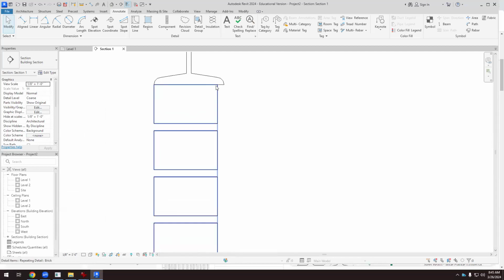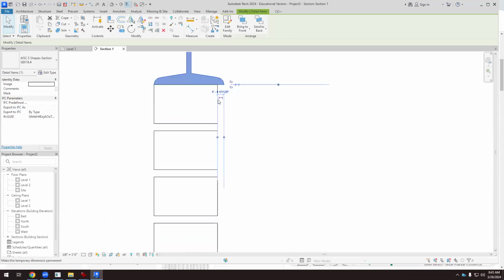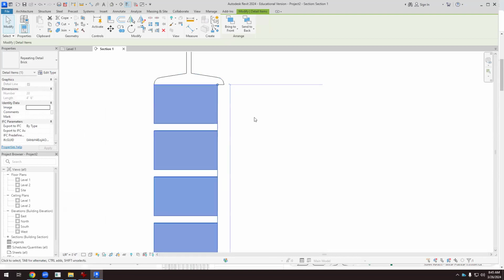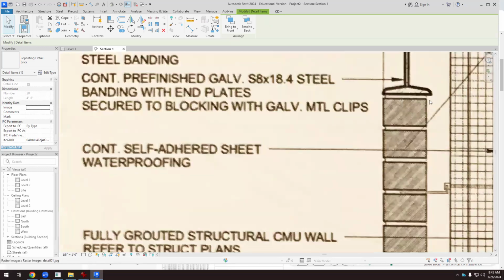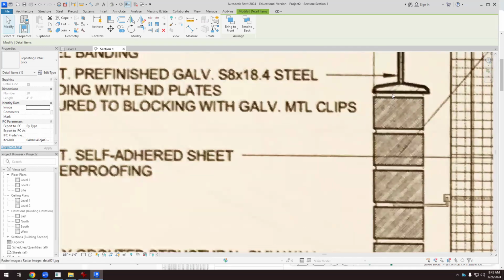Okay, so we don't start the beam just touching the brick, because the beam has a different deflection, and if it deforms, it will hurt the brick if it's resting directly on the brick. That's why on that detail, you see that there is a joist between the brick and the beam.